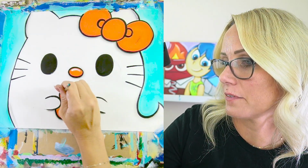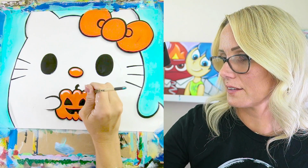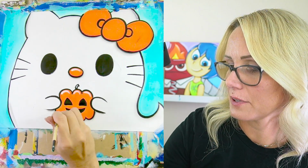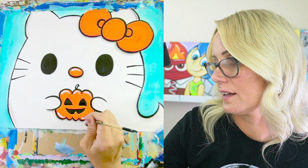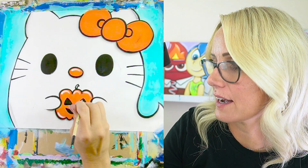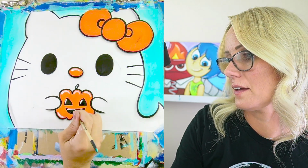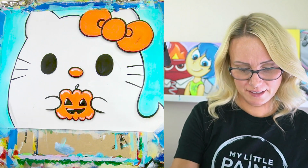And let's put some just along the top of our pumpkin. One there, one right in the middle, and one on the other side. And let's put some in the stem too. A little bit of light in the stem. And we'll put some along the bottom. One there. We'll put one here. And one here. So cute. And then I like to put some just in my eyes here, so they stand out a little bit. Yeah, just a little along the mouth. And if you decide you don't like that and you want something different, you can. It's your painting, you can do whatever you want.